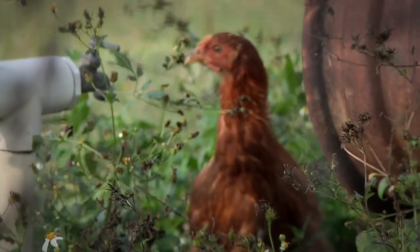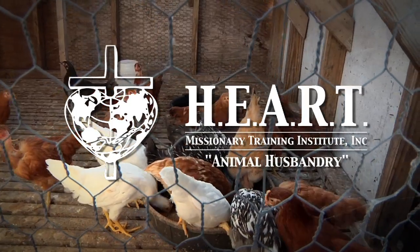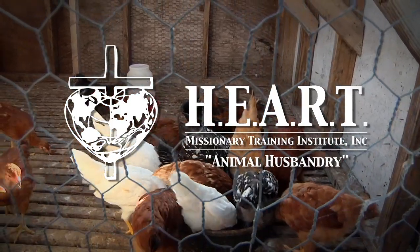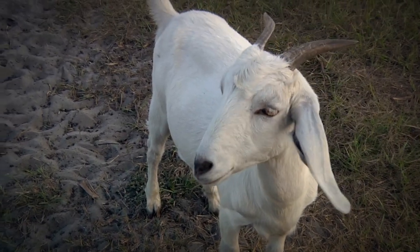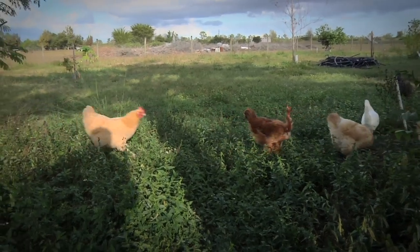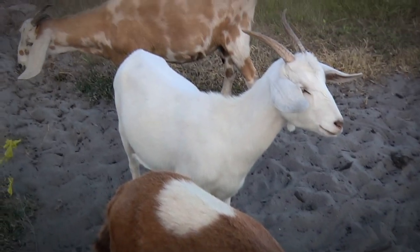The animals that we have out here at HEART are specifically designed for developing countries. We stick to small animals. We try and discourage people in developing countries from having large animals, because most people that we're dealing with who are small landowners cannot afford a large enough piece of property for a cow, a horse, or pigs — and those animals all compete for protein from your children. So we try and teach students to teach others to look at the possibility of using small animals.